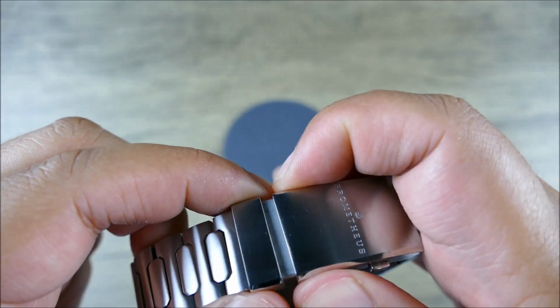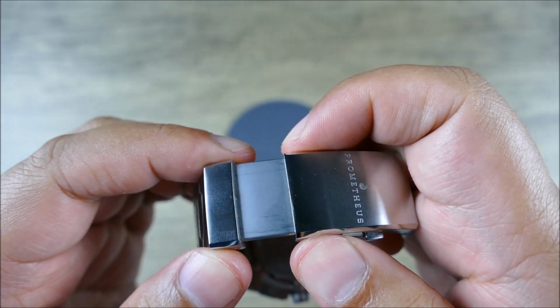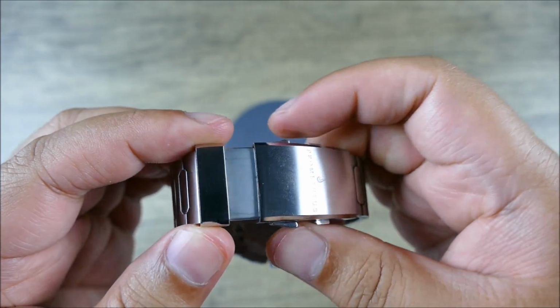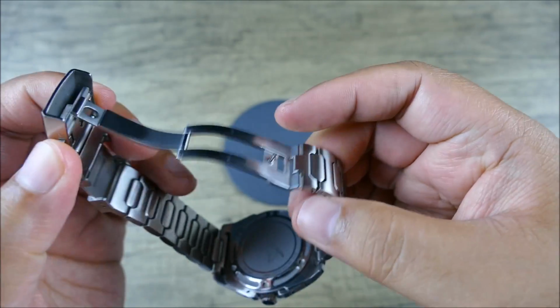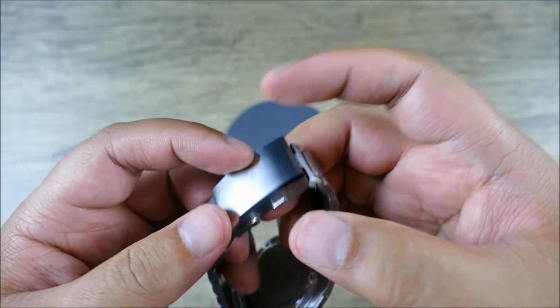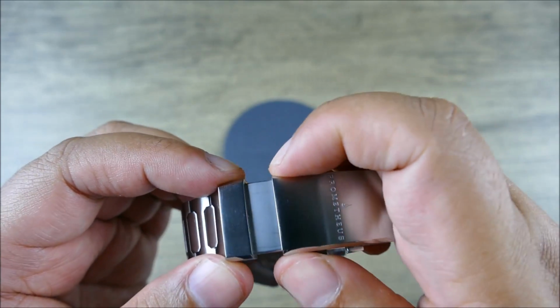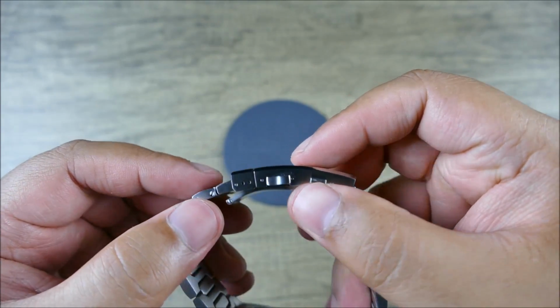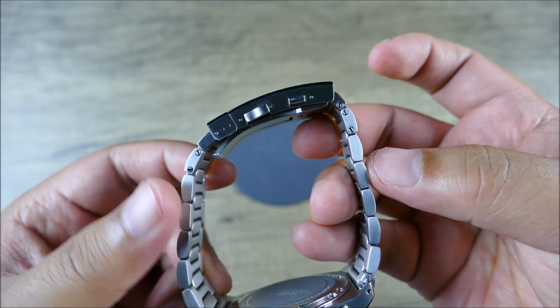Of course, it is unsightly if you were to try to really extend this thing to get a good fit. I think that looks really odd and it just makes the clasp overly long. So again, just go ahead and stick to this as a ratcheting diver's extension to go over a wetsuit, and then just use these pieces here to get the size dialed.